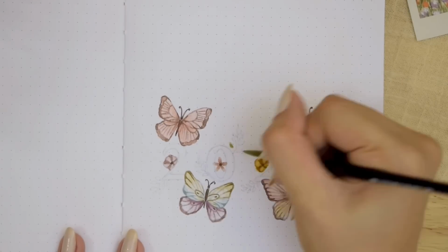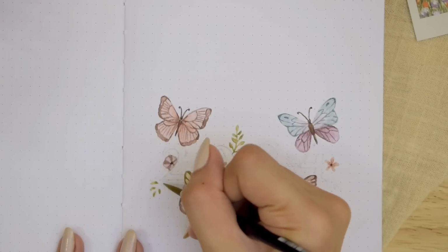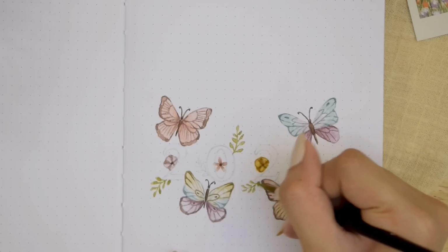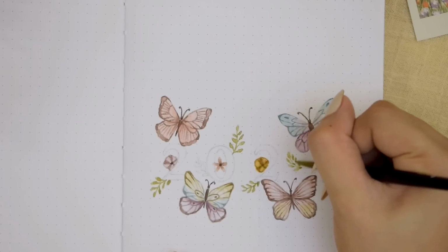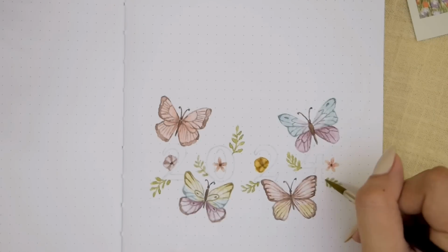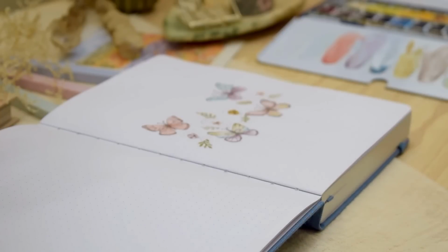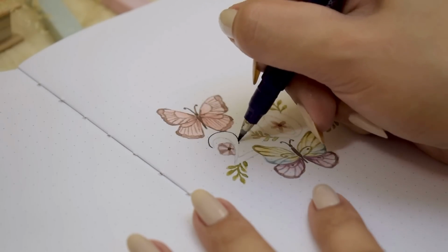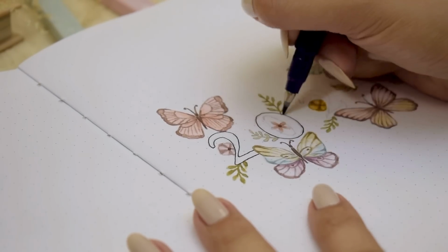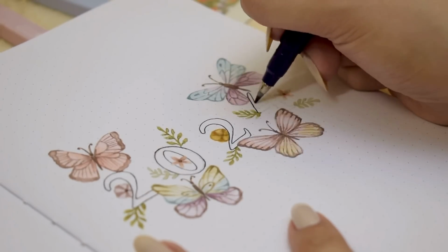We are also adding some twigs of leaves around to complete our illustration. Then it is time to write 2024 using a black brush pen. I'm using this Tombow Fudenosuke to trace the pencil outlines first and fill them in. I chose a simple and classic serif font to write our year.